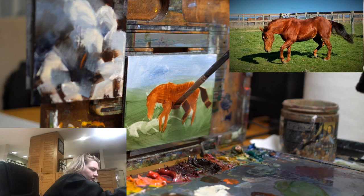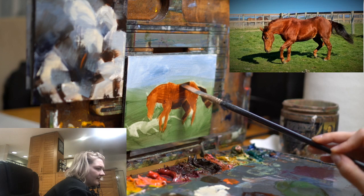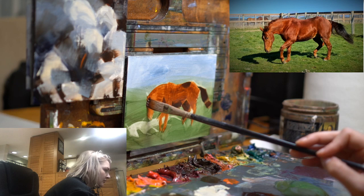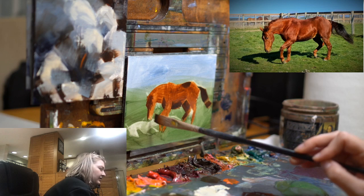And I talked about this in a previous video. It's a similar 5x7 painting of a chestnut horse out in a field. So if you want to look back through my videos, that is what the thumbnail looks like. I talk about how there are certain colors of hair or of animals' coats that behave differently in light than you would imagine.